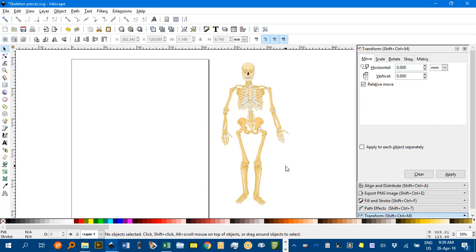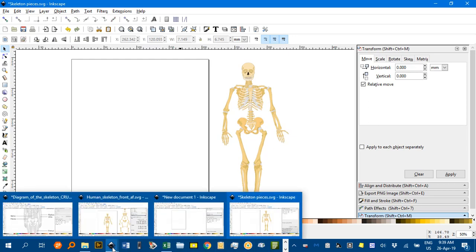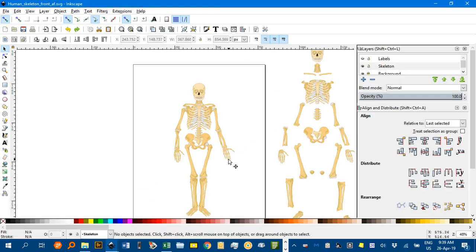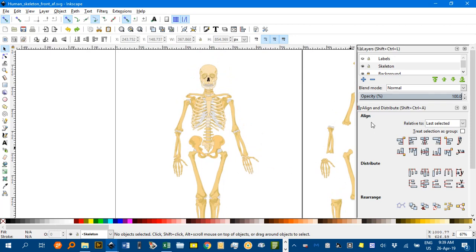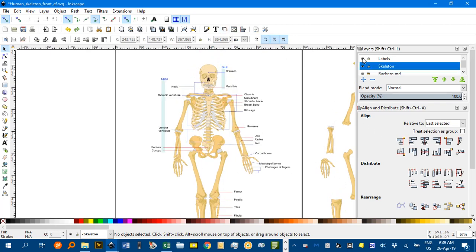Okay, now you can zoom in and do a better job than I have, but there's an activity that you could perhaps get students to do. Now, you could also get them to label that. My original file is over here somewhere. There it is. And if I zoom in a little bit, if you look under layers under here, you can turn labels on and off. So that's quite handy as well.